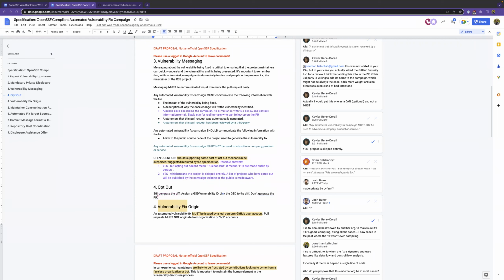That's the coordination I'm imagining between different people trying to comply with this specification. So make that available not just to the folks making the tooling to submit the pull requests, but also to others that are evaluating repos.